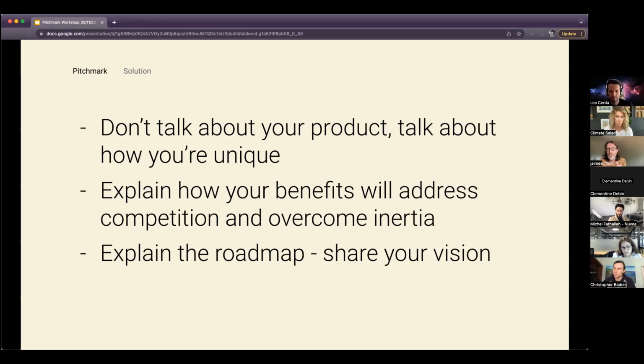It helps if you can build in some understanding of how these benefits are going to help you address competition. So if in your diagrams or displays, you're showing how a competitor will be replaced, or you'll deal with the fact that you have to motivate people to actually take it up. These are all barriers that you will then have to answer. If you can answer them up front with your solution slide, you've already taken away a question or a worry that an investor might have.